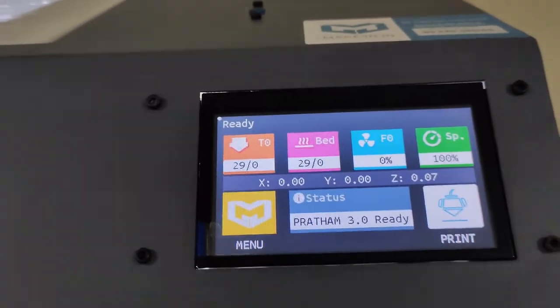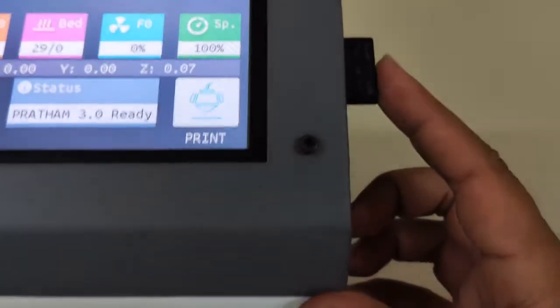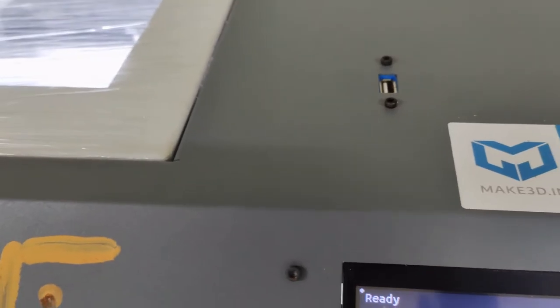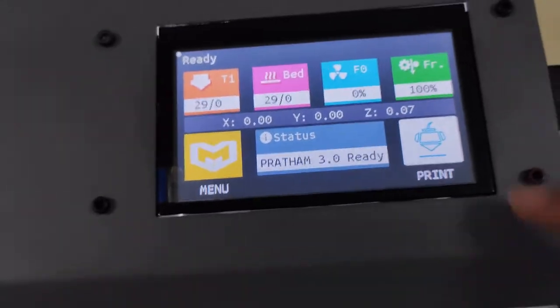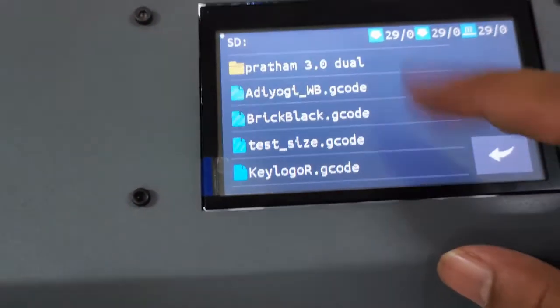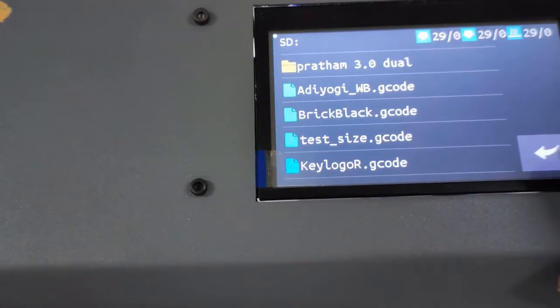You can see the status of the printer is ready, and you can observe here a memory card for printing the files, and on top you can see the USB port to insert a USB drive, where we have already uploaded files. By going to the print option, you select the SD card or USB. By selecting the SD card, you are able to find the G-codes here, and you can take any one of them and print.